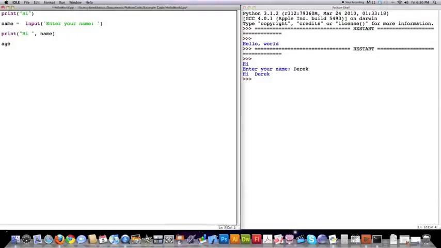Let's ask for an age. And just so you know, I know this is a string of text, and a string of text in Python is referred to as a string. No matter what is entered in here, meaning into the input function, it's going to be considered a string of text, even if they enter a number. Now I'm going to ask them to give me the age.